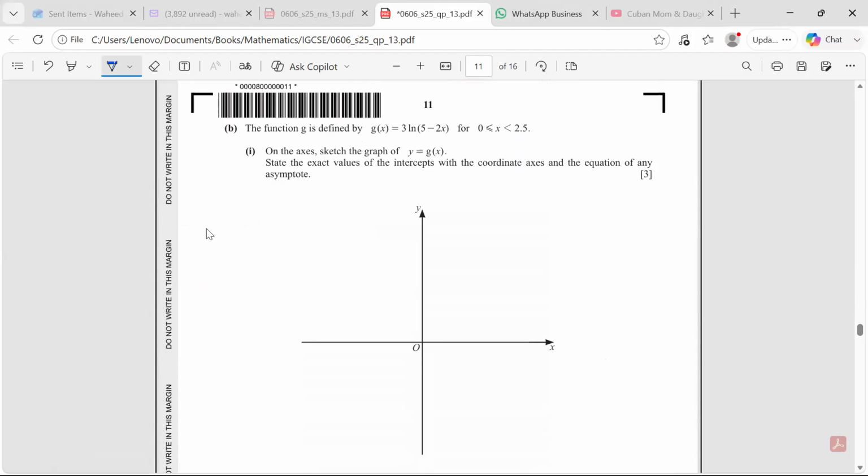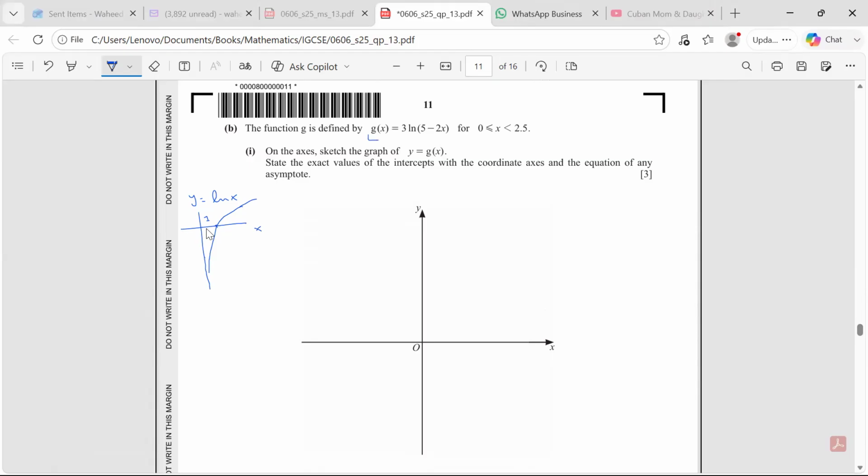Now let's move on to question B of the same thing. The function g is given as this one. If I have a function y equals log of x, you remember it is something like this. This is x, and this is 1, and the graph goes something like this. It has x equal to 0 as an asymptote, because as x approaches 0, the value of this function approaches negative infinity. When x is equal to 1, it is 0, and for positive values, it can go on.